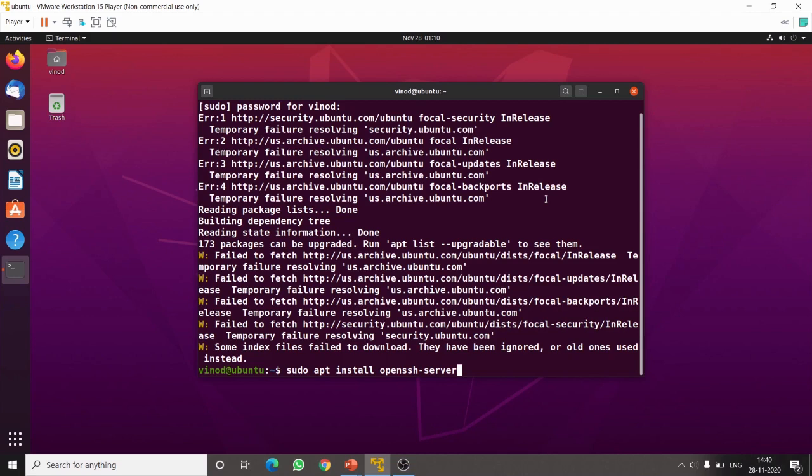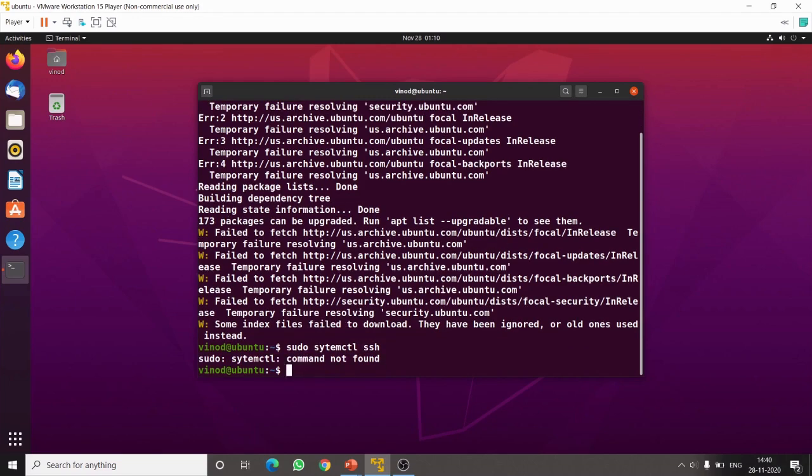So after that our task is to check whether the service is running or not. We can check this by using the systemctl command, and then we are going to check SSH.